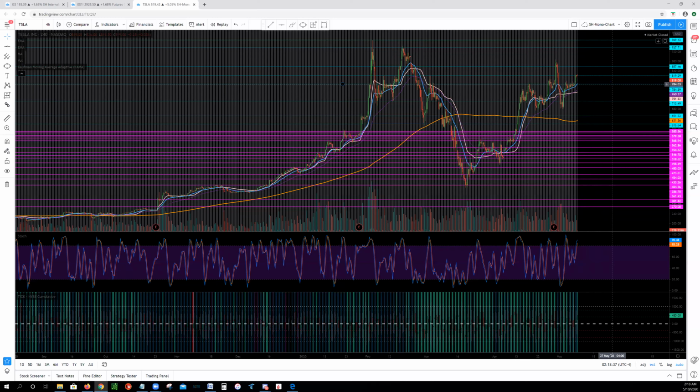You could get sharp swings either direction, but as China is really opening back up and things are opening back up everywhere, I believe even Disney is mentioning their Shanghai, is it Shanghai? But their China theme parks reopening. Keep an eye on those things because Tesla does have a factory in China. So there is a lot of interesting news coming out. We have to see sort of how the market reacts to the tweets about potentially moving a factory. That's interesting. So we'll see.